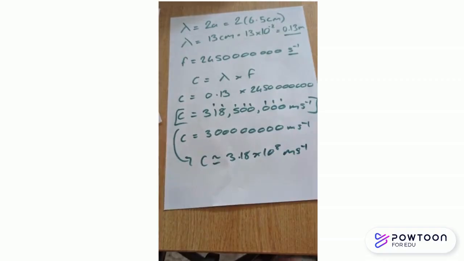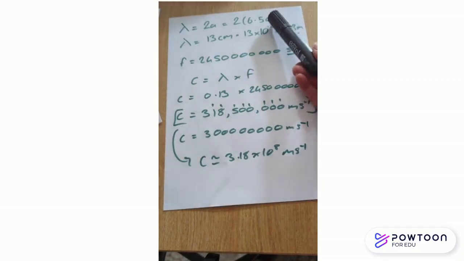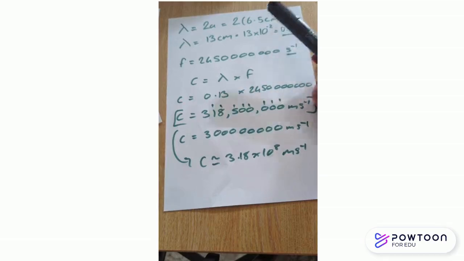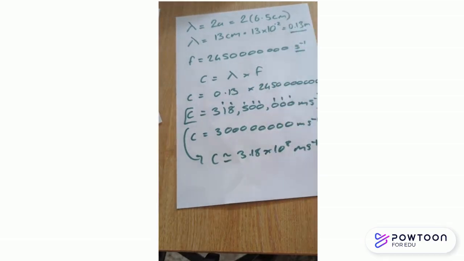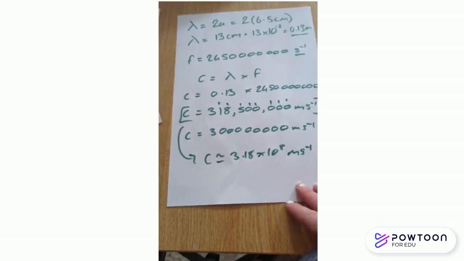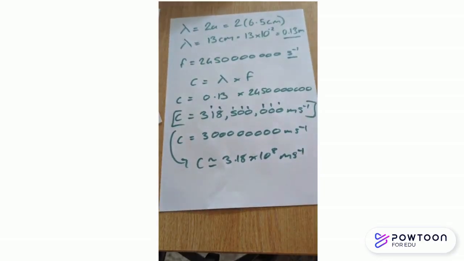really close. So the fact that we got a very close answer, we weren't being that exact. Obviously we used a ruler. The melting points ended up being quite large and things like that. If you want to make sure to get somewhere near here, you should be getting between 6 and 7 centimeters for the distance between the two melting points. And most microwaves will be about 2,450 megahertz. So you can calculate what the exact distance is meant to be, but it should be somewhere between 6 and 7 centimeters, and that should work out pretty well.